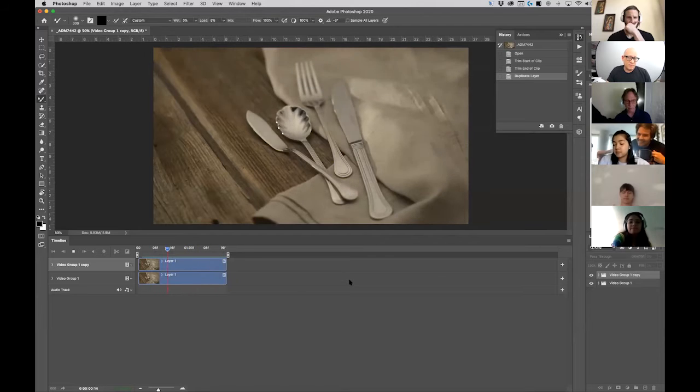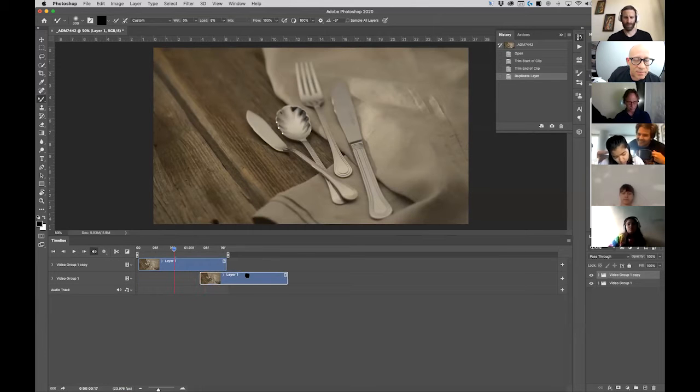But what we want to do for a loop is have the beginning of this clip be the same as the beginning of the next. In other words, the end of this clip is where this clip starts. So to do that, I just drag the bottom clip to the end.